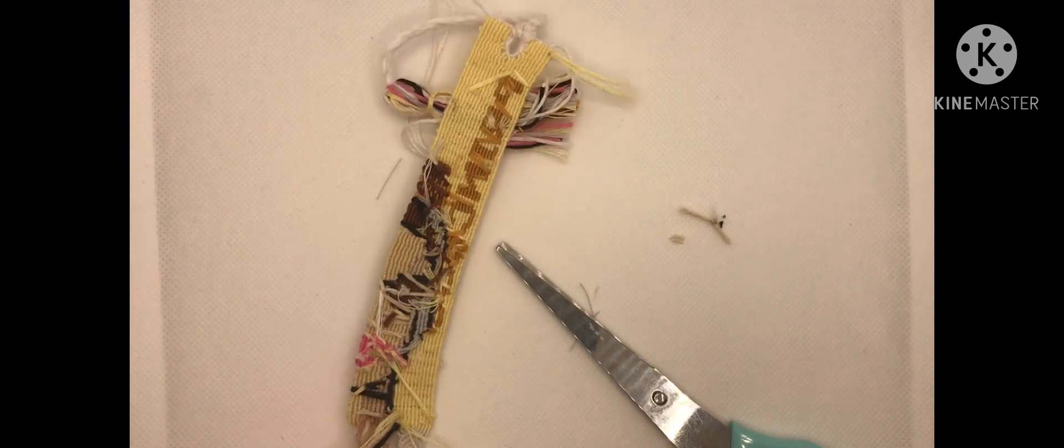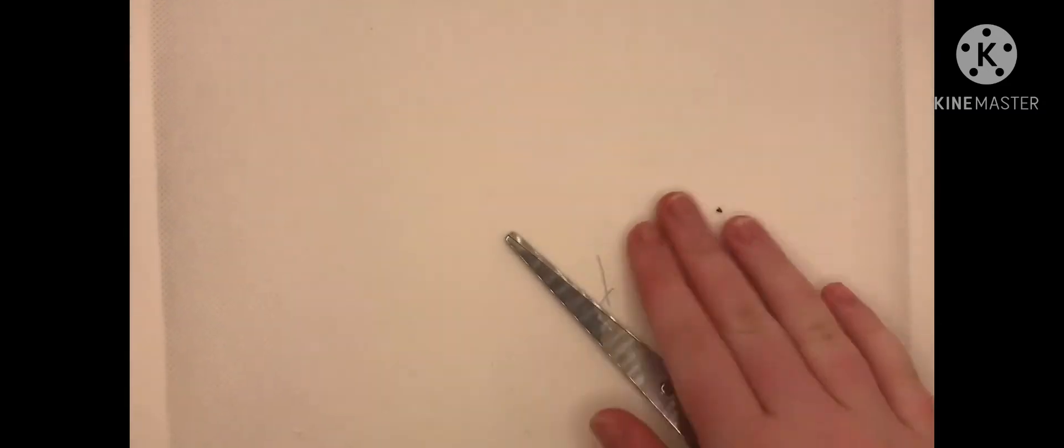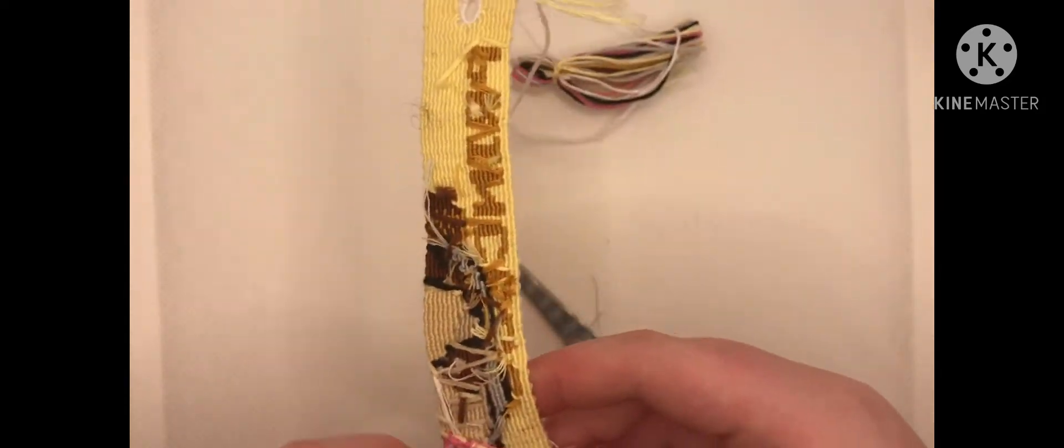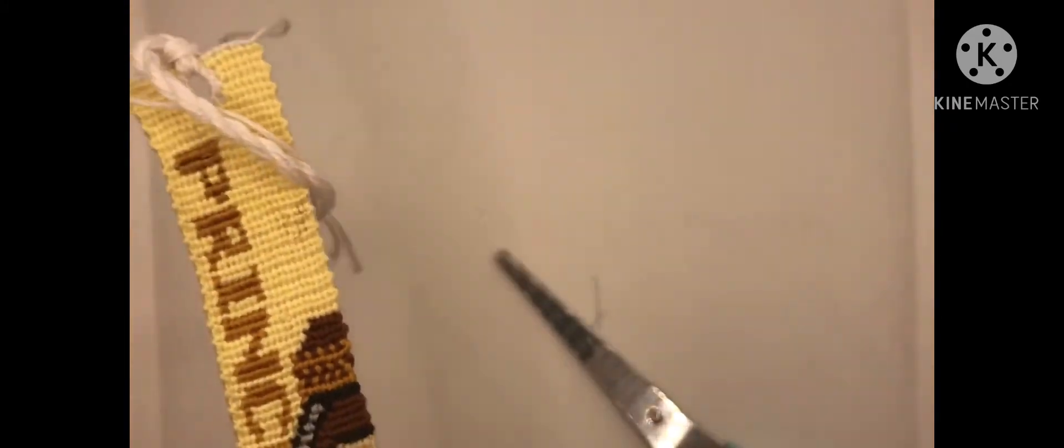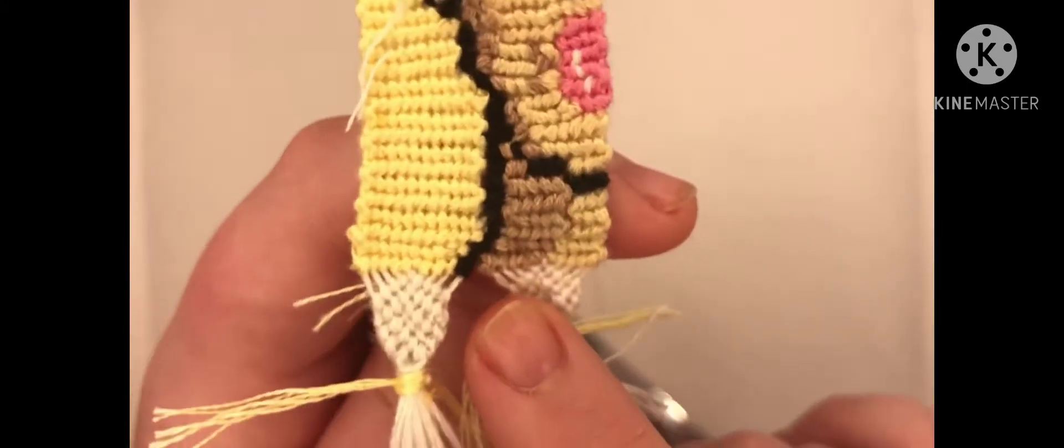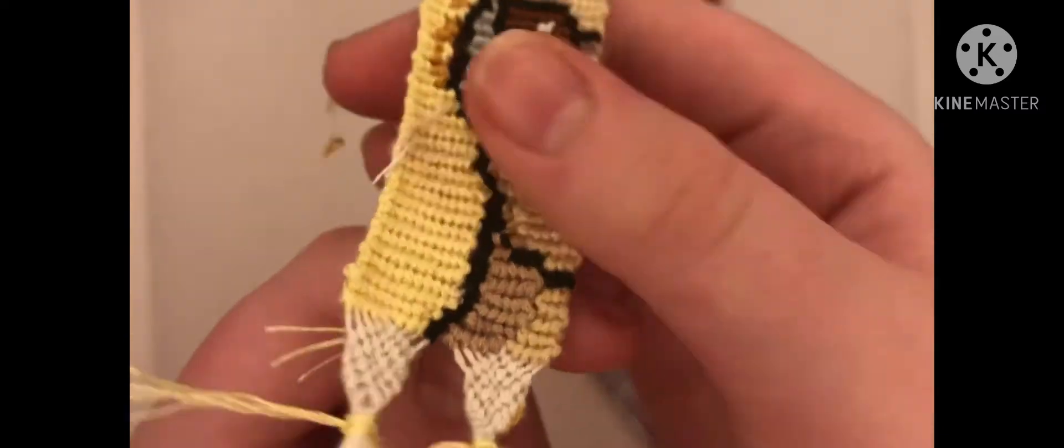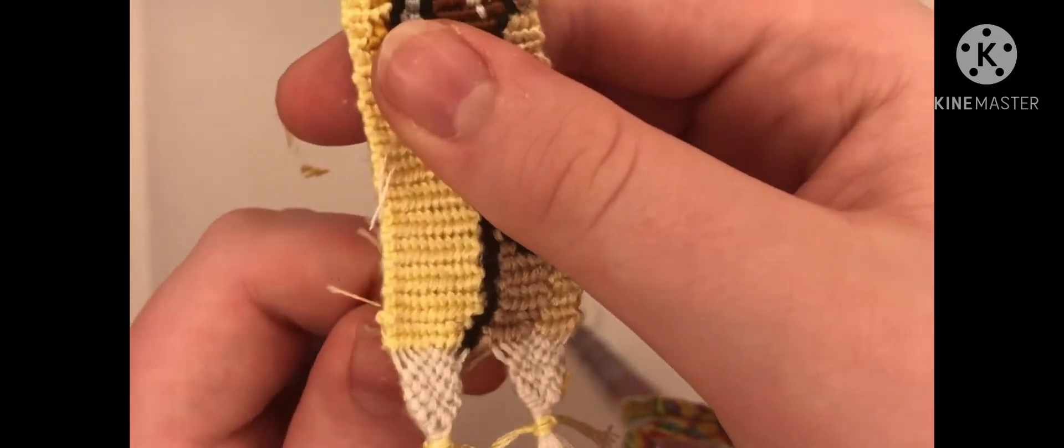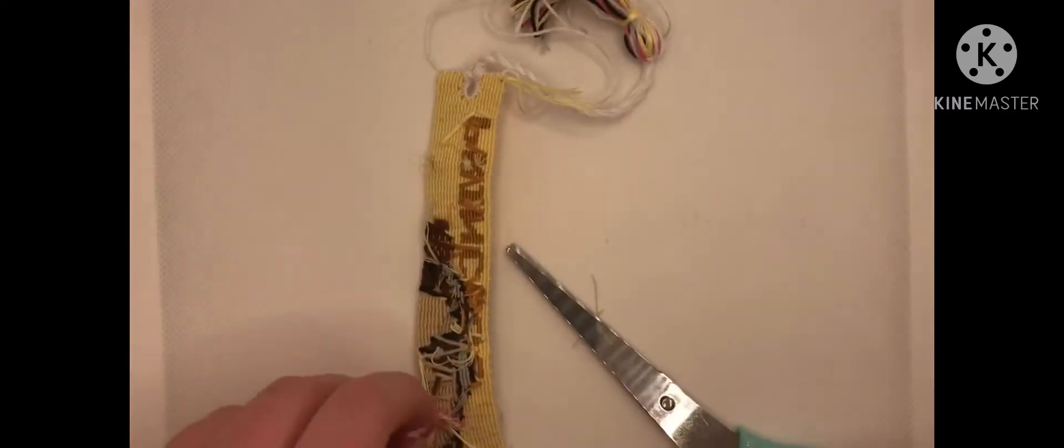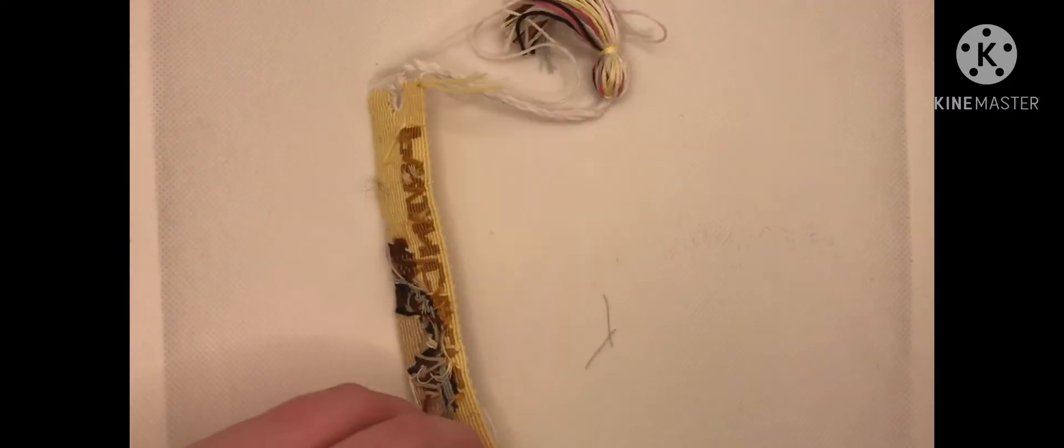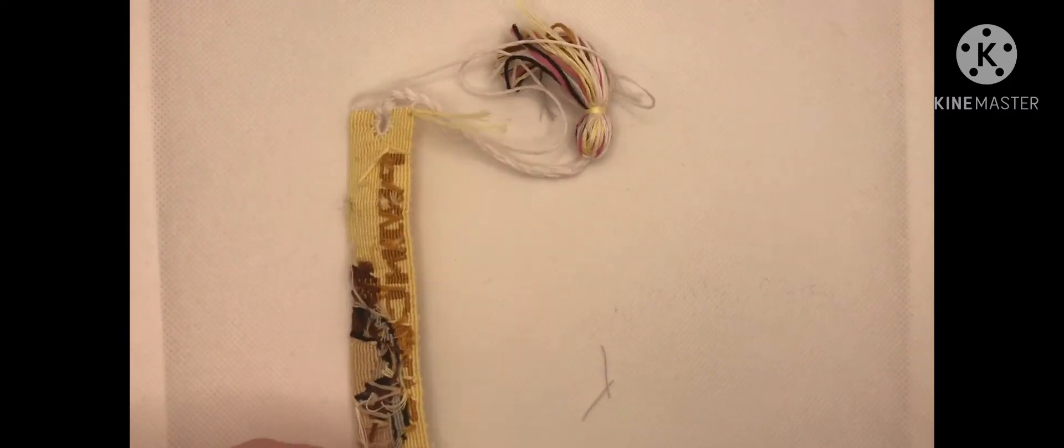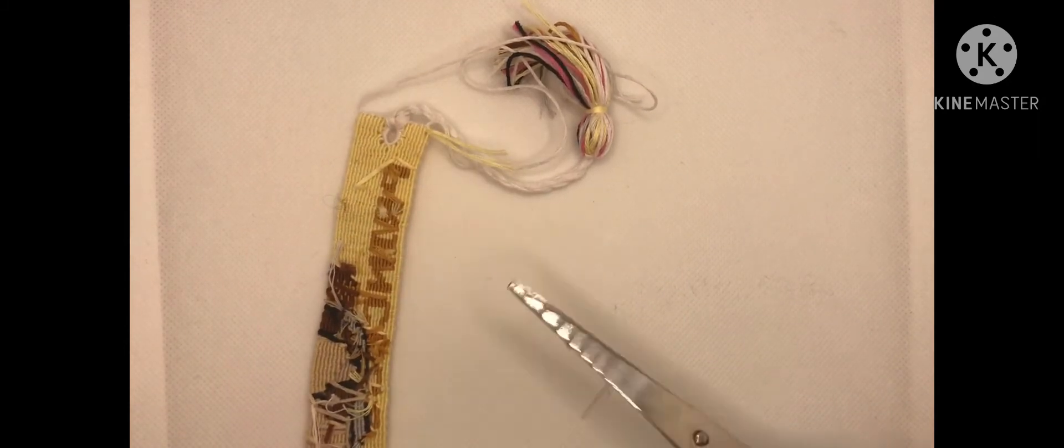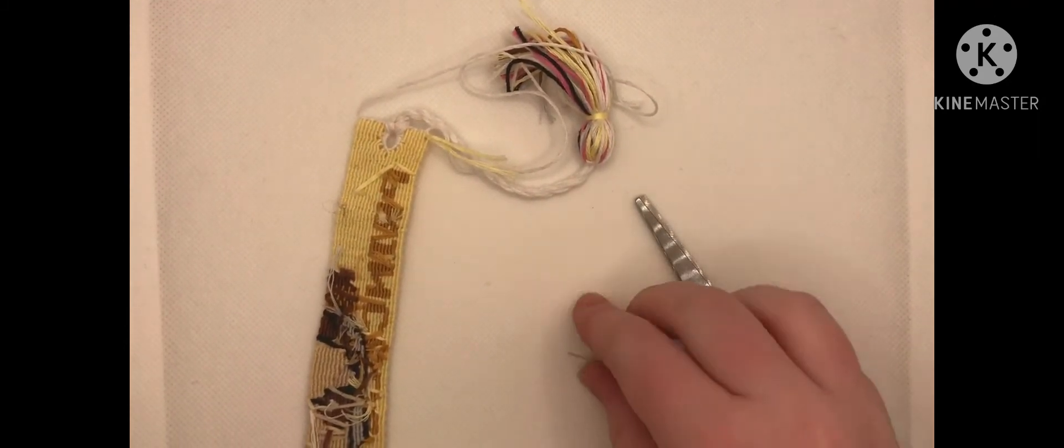All right, so I have those ones done. So now I have these final ones on the bottom here. And for these ones, I'm going to glue them down, because the pattern ended right there. And then I have my skin tone colors and my black. So, I'm going to trim them close.